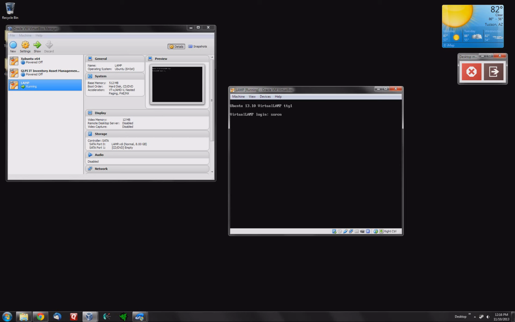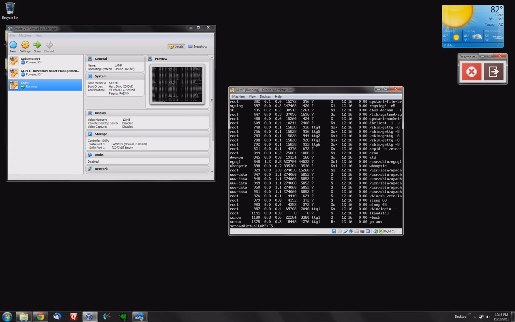Okay, we're just going to go ahead and log into the server. And we're going to do a quick check to see if what we're looking for is running. In this case, you see a user here called MySQL. That means the MySQL server itself is running. All these www-data ones are the Apache user running the Apache server, as you can see here. The one that says root and Apache over here is the one that's actually running it, but it's kind of like a manager. It's not actually running it. These ones are, so it's kind of a security thing.